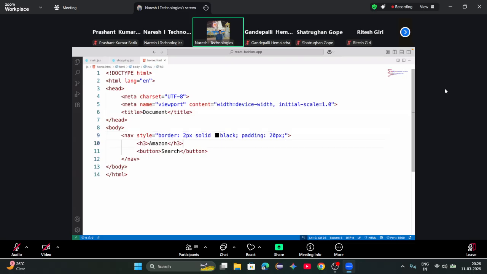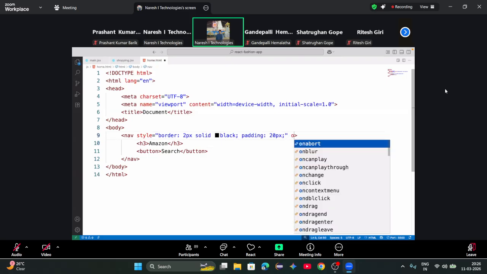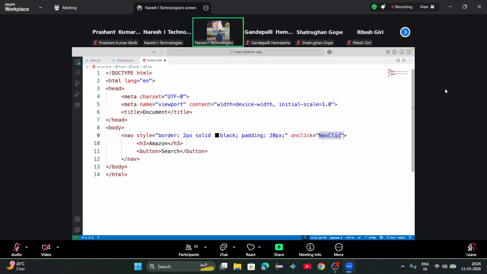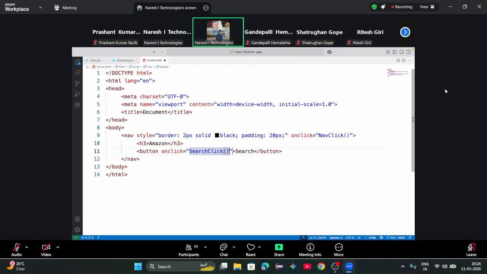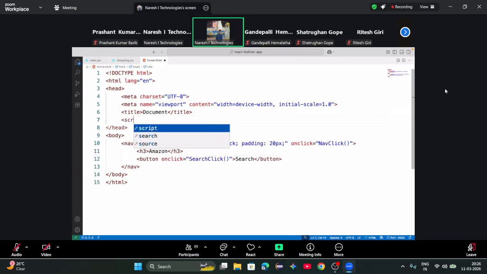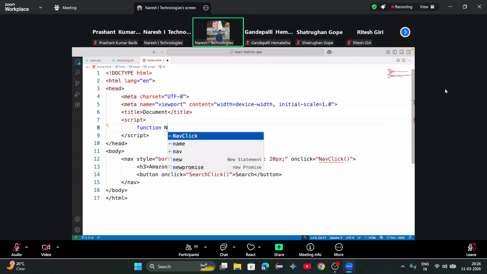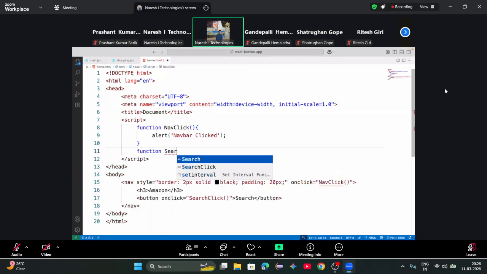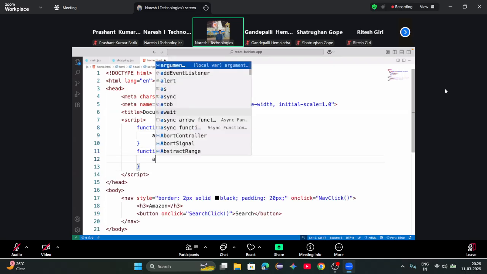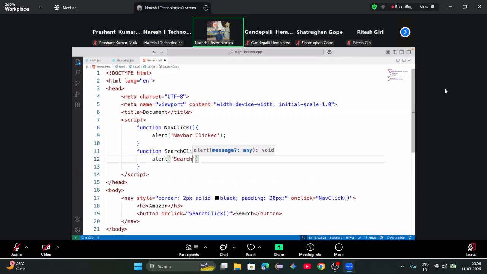Now this nav bar has on click, nav click, and this search has on click, that is search click. In the script, function nav click will put an alert saying nav bar clicked, and search click will put an alert search clicked.